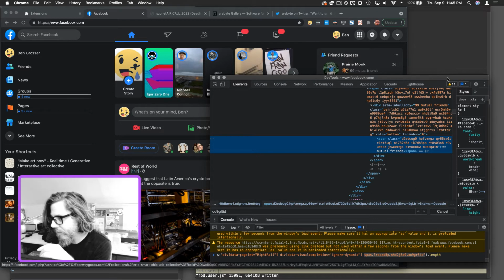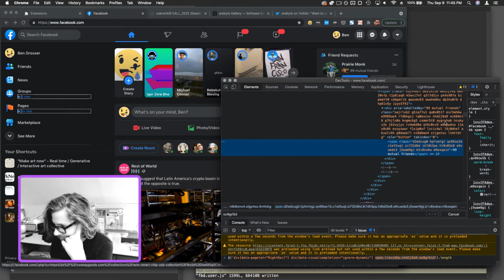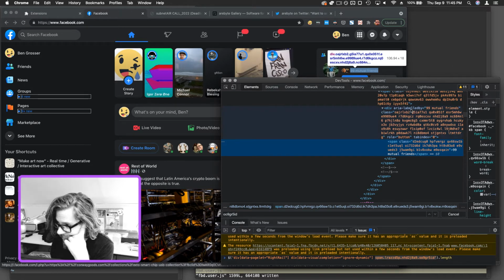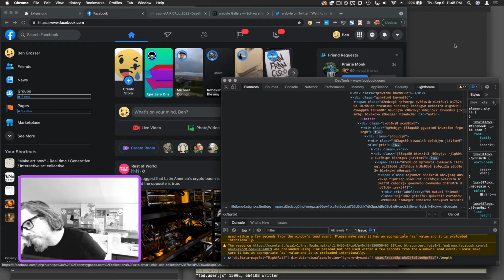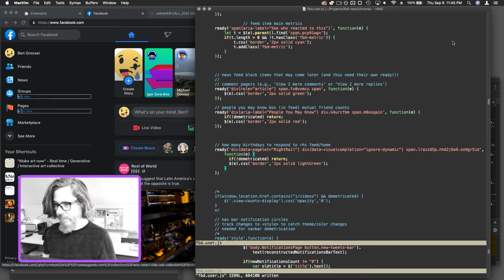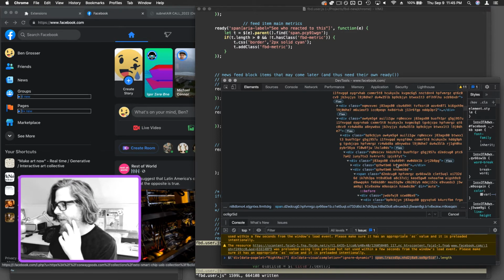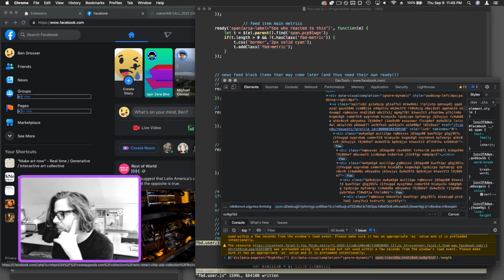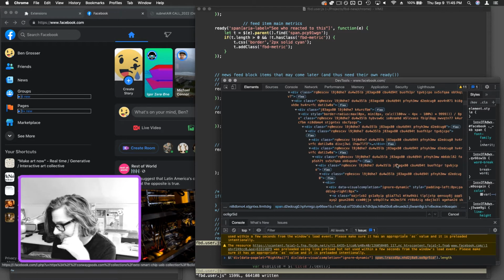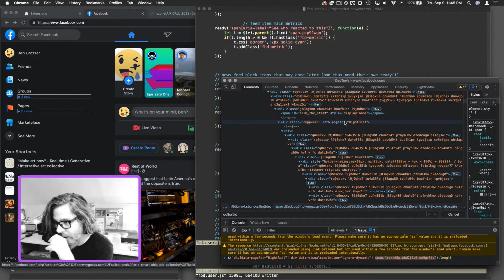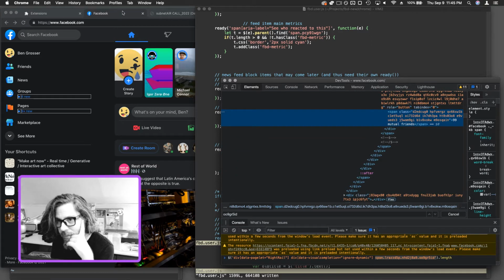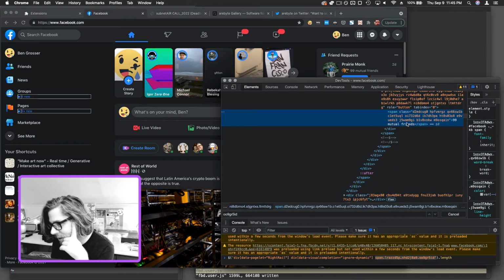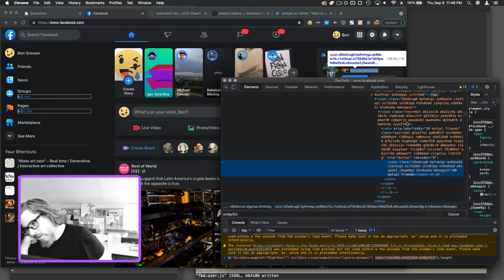Not mutual friends. So it's probably going to have the same beginning. Probably going to have this data pagelet right rail thing, for example, since it's in that same kind of location in the interface. Yep, data pagelet right rail. Okay. And it's probably in an A. No, maybe not. Let's see. I mean, the whole thing is, yeah, it's probably not an A, I guess. I've done it with some other thing.